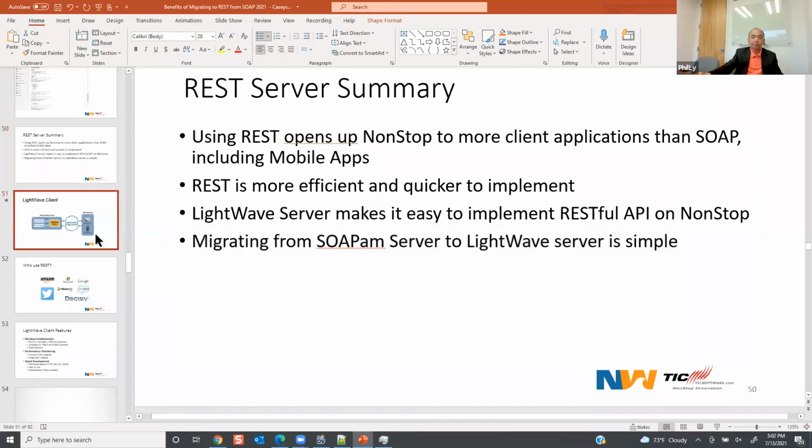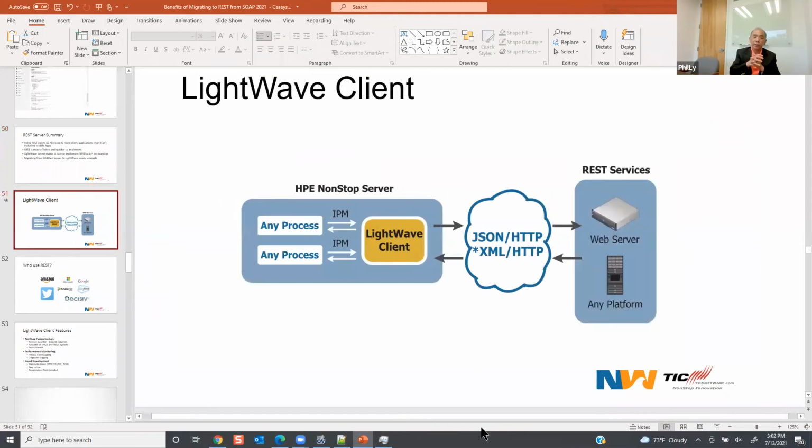The reverse side is wanting the LightWave client to consume services, which to me is the more exciting part, because we work with so many clients. Basically, NonStop can now call outside services. Just a quick question for Bond and for Lance: what are some of the services that you are using the NonStop client to call outside?